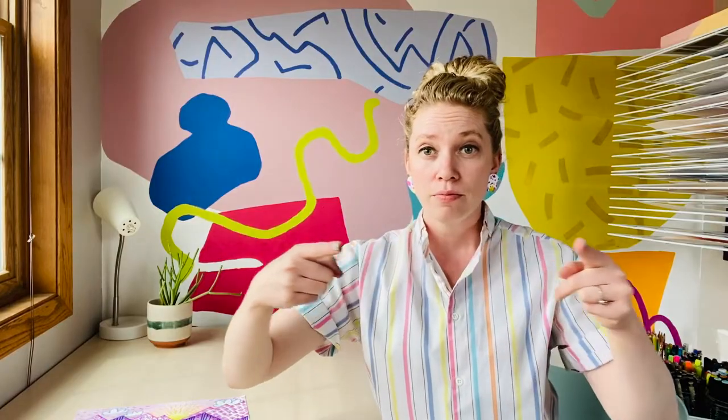Now because we're practicing with lines today, we're going to do a little meditation that has to do with making a line. Have your fingers like this and we're going to do three deep breaths where we go out and then in. We're going to focus on our fingers to try to draw as straight a line as possible, kind of looking in the middle. Our breath moves with our fingers, but we're really going to focus on keeping those nice full deep breaths. So three times, here we go.